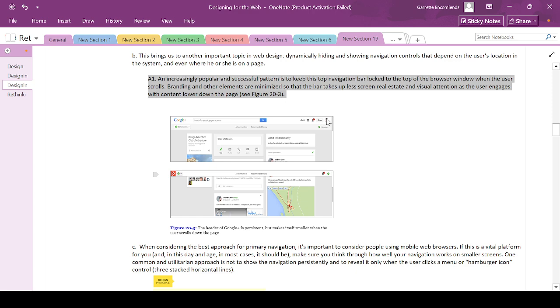An increasingly popular and successful pattern is to keep the top navigation bar locked to the top of the browser window when the user scrolls.